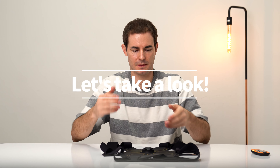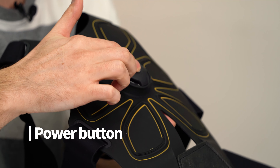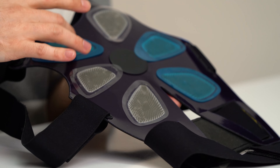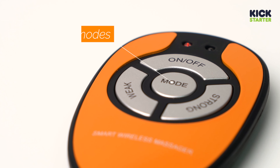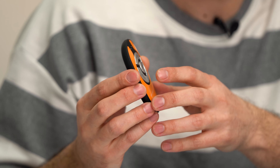Let's take a look at the product itself. In the center is the power button, which you just click on and off. On the back are the gel pads, which attach directly to your skin — no clothes. These are what the electric current runs through, so you put it on directly onto your skin. This here is the remote. It's a very simple on/off switch. There are six different modes — different settings and patterns of vibration — and nine different levels of tension. You can go from the weakest up to number nine, the strongest, depending on how much tension and relaxation you want.